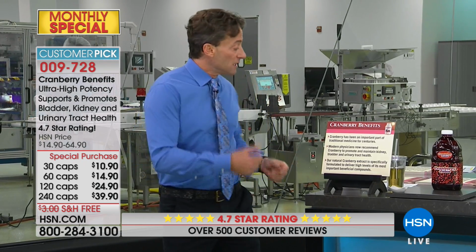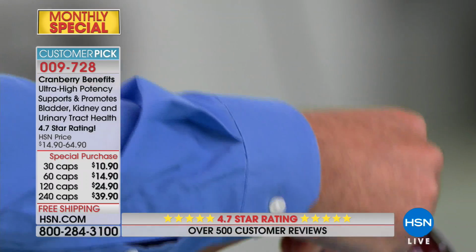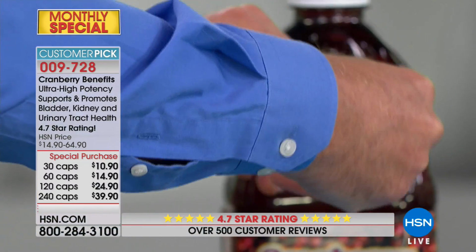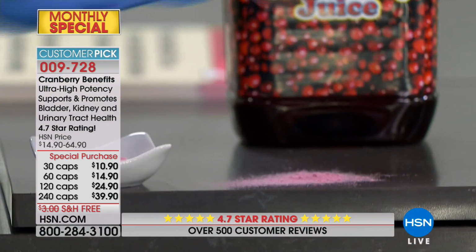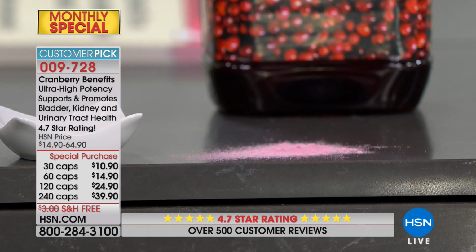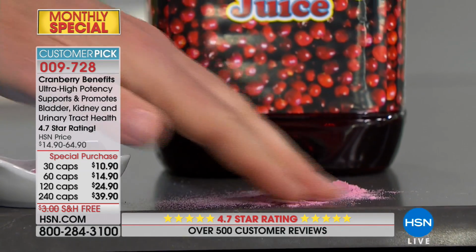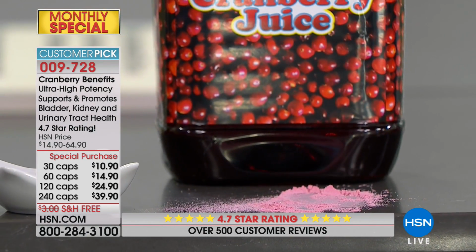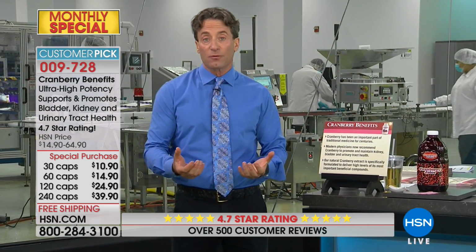So again, this is a very simple answer, a very simple solution. They're small, easy to swallow capsules, as you can see there. And I'm just going to open the capsule, and all you're looking at is the extract. Natural color, of course. Cranberry fruit, and it's the purple color of cranberries. So those little berries you see on the pretty picture of that bottle, what we've done is simply remove the things you don't want. There's no need for us to be consuming calories with this product, and it's a simple, straightforward product.